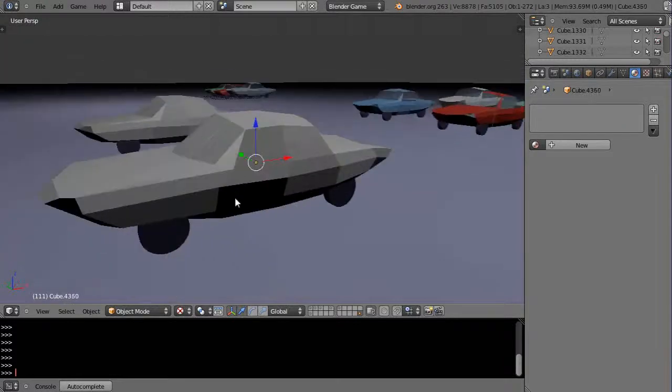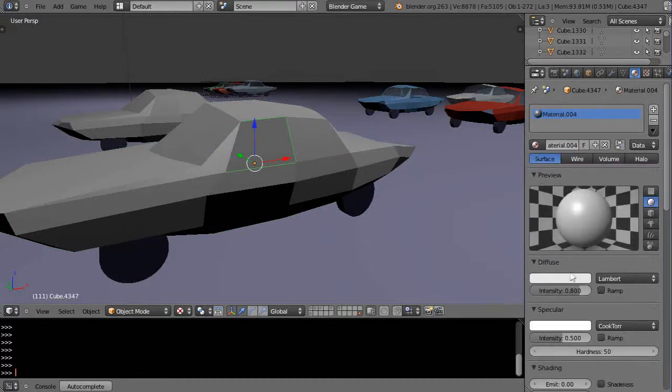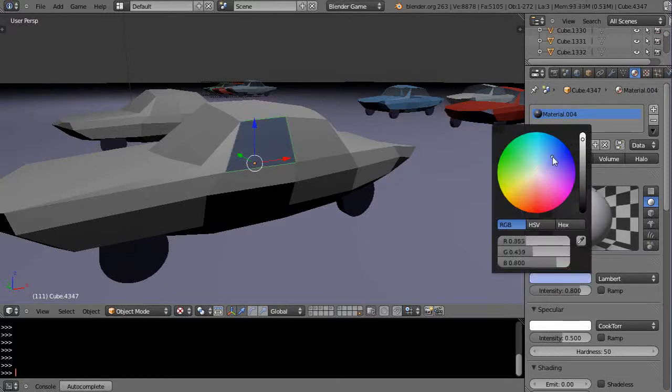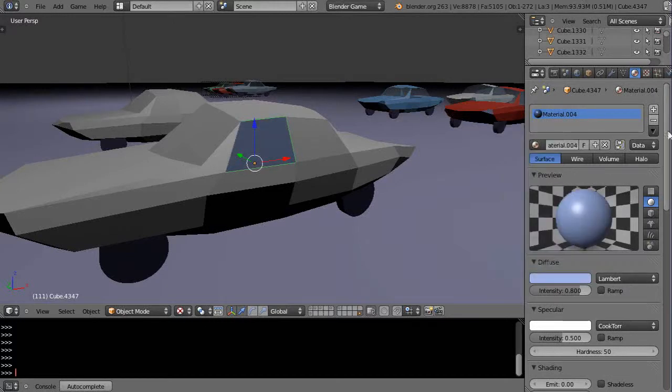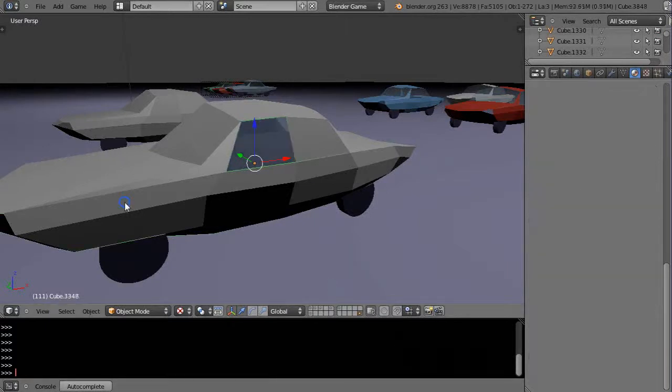All right, yet they're still part of the same group in this case. Well, that allows me to come over here and change just the car body and not the windows. But I'll change the windows first, and I can get a material, and I'll make the material some bluish gray color, and I'll come down here to the bottom, and I'll make it transparent a little bit like that, and then I'll come over to the car body.